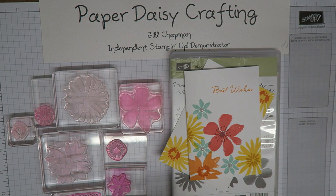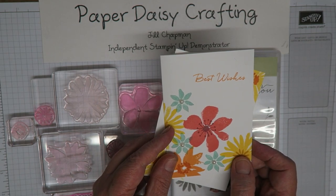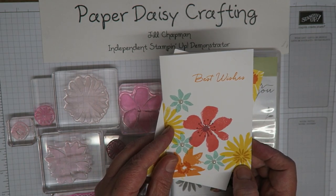And today we're going to make this beautiful little card here. Welcome especially if you are a beginner card maker.